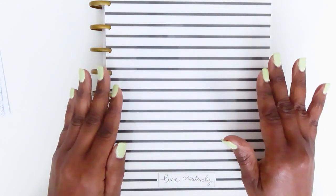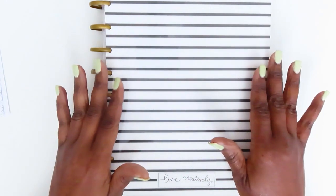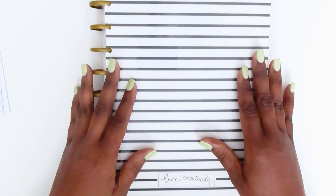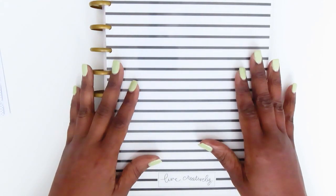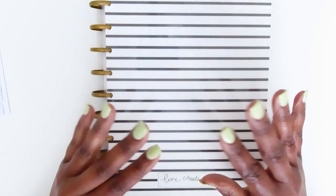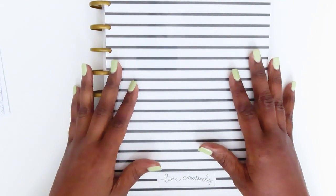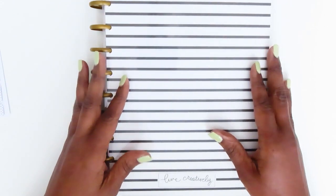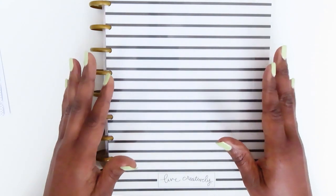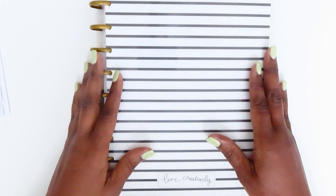And that is super hard for me because I am a sticker kit girl through and through. So yeah, this one is going to be a real challenge, because I can think it in my mind and how beautiful I want it to look, but don't get me to drawing on paper. People, I'm telling y'all, it is not pretty. So anyway, let's go ahead and get into this plan with me on this lovely, lovely day.